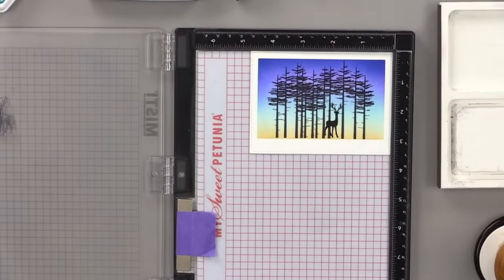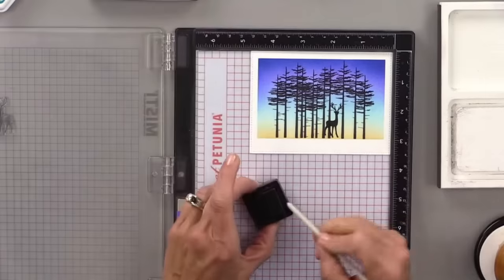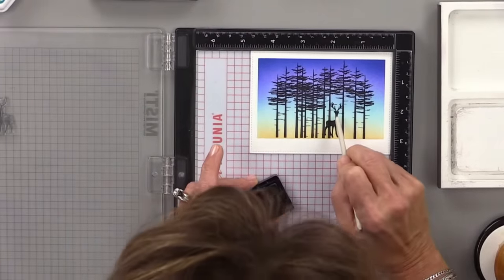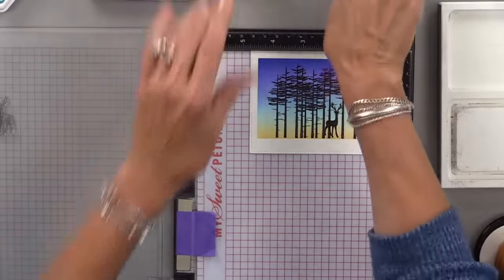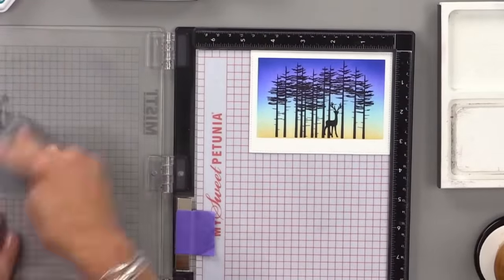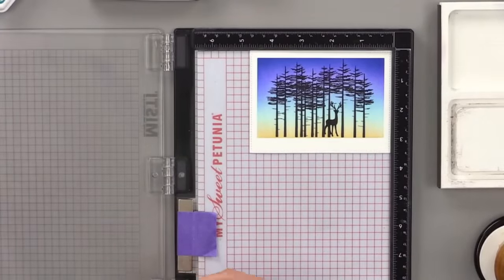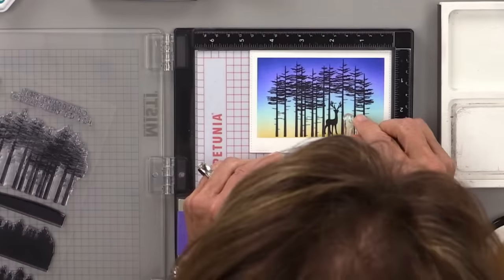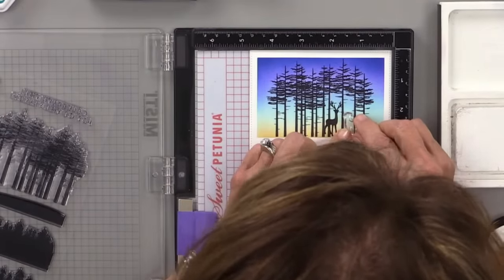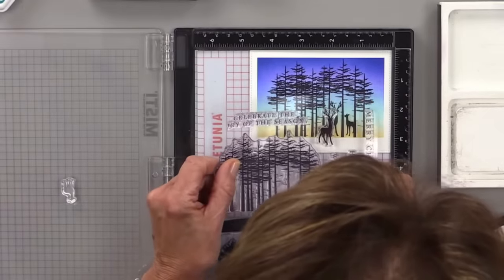Okay. Now there's one little spot that's missing on that deer. And what I'd like to do is I'll just get a little blending stump and I'll just pick up a little black ink on the blending stump and I'll just pat it into place there so that that little dot is gone. I think I have to clean it a little bit better. Okay. So there's the boy. And now let's put the girl in here. She'll be right there. I think I like to see what she's going to look like in there. Yeah, I'll just put her right in there.